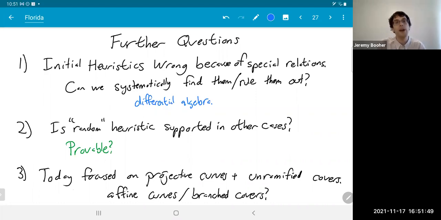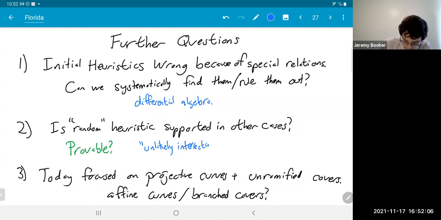And so the question is, can you actually prove that this heuristic is right? In particular, prove that in certain cases there are no collisions, no doubly isogenous curves. This is something that seems like it should be connected to a theory in algebraic geometry called the theory of unlikely intersections.